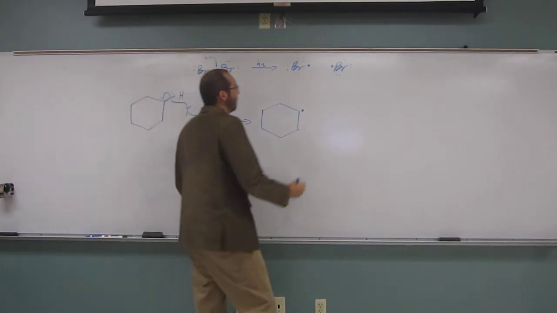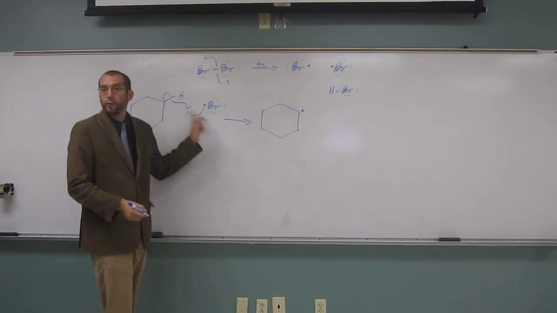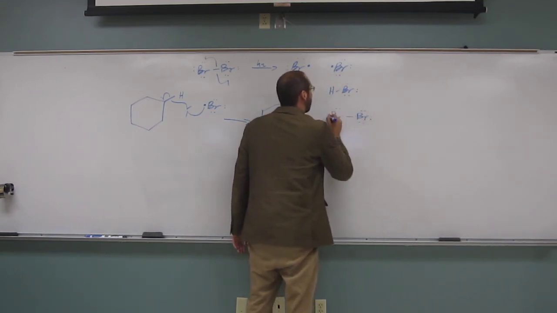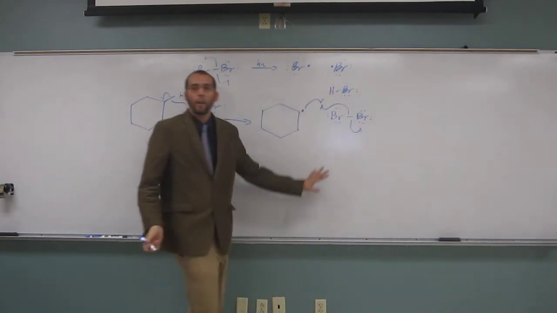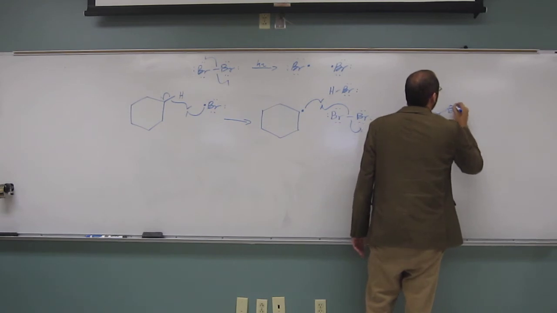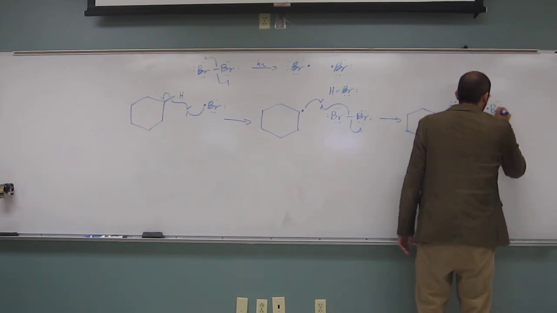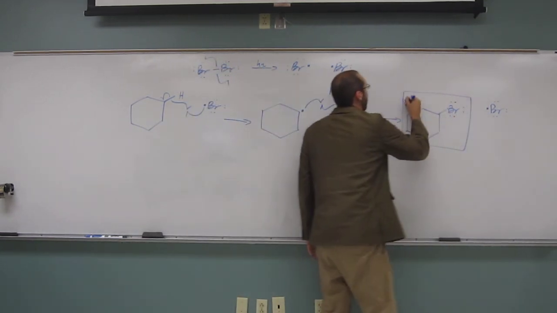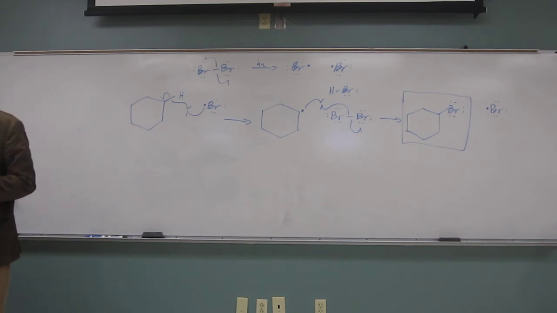So we're going to get that now. We're also going to have that floating around in there because of this stuff, right? But now what's going to happen is another Br2 molecule like that. And that's going to give us our final product that we're looking for, plus another Br dot. That's going to go back and do that first reaction again. So that, remember we said was the intermediate in this reaction. So that's how you get to that intermediate.